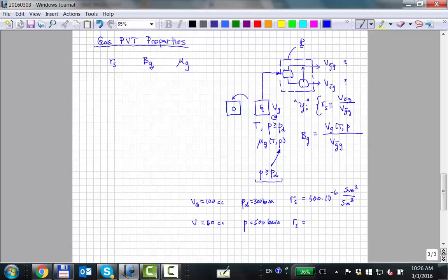Now, the thing is, the amount of material we put into the surface process, moles or mass, does it change? No. So the moles going in, this is kind of like a well stream, does not change. The composition, does it change going from 300 to 500 bar? No, because it's gas. We took away the oil, so we're just left with the gas.